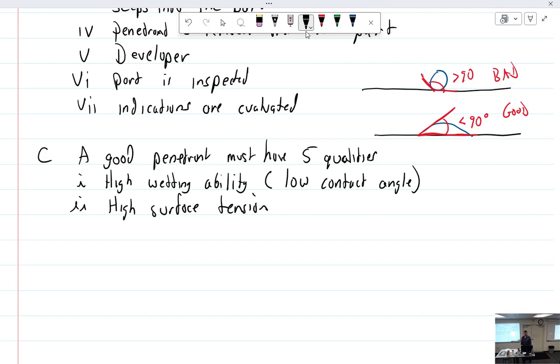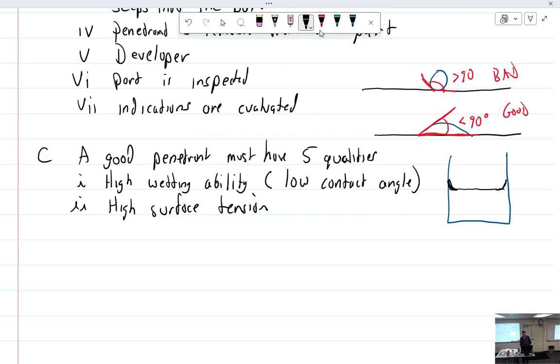I used to think, when I first heard surface tension, that if you had some sort of discontinuity, the surface tension would hold the fluid above it, and it wouldn't allow it to seep in. So I thought, no, you want low surface tension so it would flow. But surface tension refers to, like, if you have a glass of scotch, and the fluid level, instead of being flat, raises up at the edges.